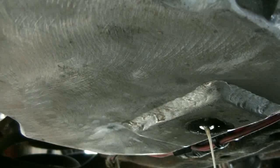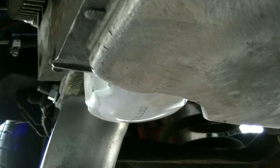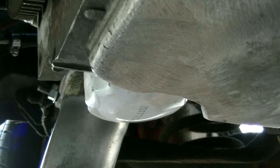I got the new oil filter on there, and I just tightened it up with my hands, as tight as I physically could.